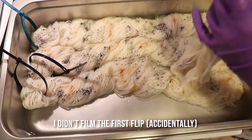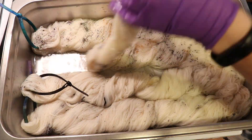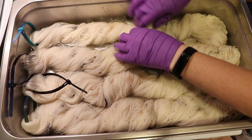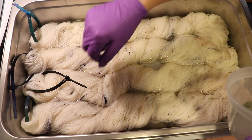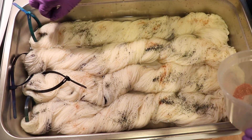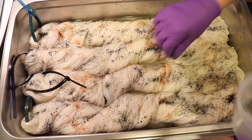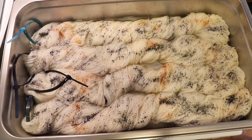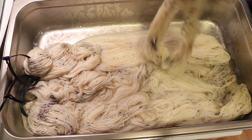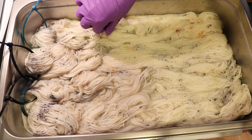Not only can I fit more yarn in the pan, but this technique helps me get more balance — it helps me space out heavier patches of speckles on the yarn, and after just a couple of flips I'm feeling it's very well balanced. The green I mixed is extraordinarily subtle; it's something we'll probably only see when we zoom in on the finished yarn. I mixed that green with brown so it is toned down, but I think that works for our inspiration photo.